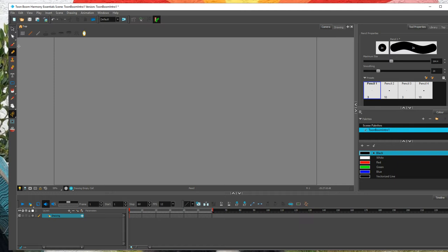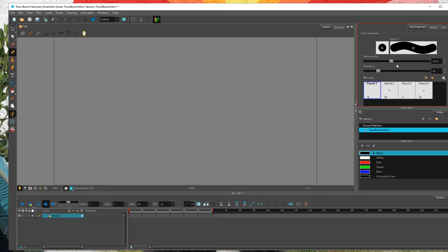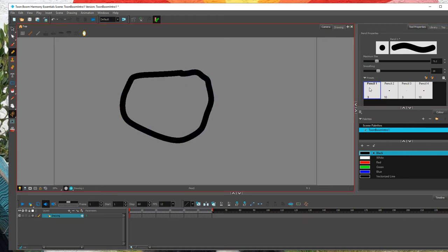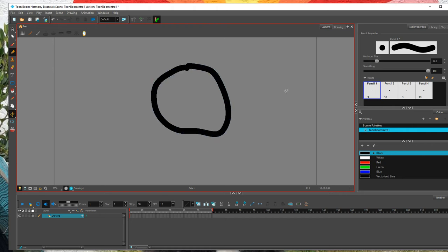Okay, I'm going to show you a few of the tools now. The main tools you're going to be using are right here. So you can do a paintbrush, and you can see here, you can maximize the size of the paintbrush, right? This is smoothing, really cool. So when you draw a line, I'm going to use the pencil tool for this. I like that better, but it's up to you. When I draw a line, let's say I draw a circle, and that's not such a great circle. I'm going to undo that. If I turn up the smoothing tool, it automatically smooths for me. Check that out. So it's a little bit better, right?